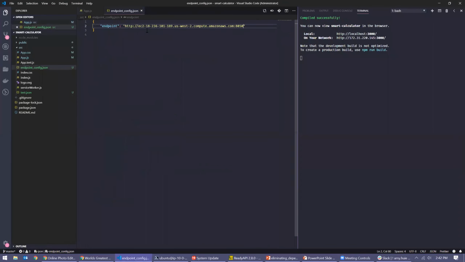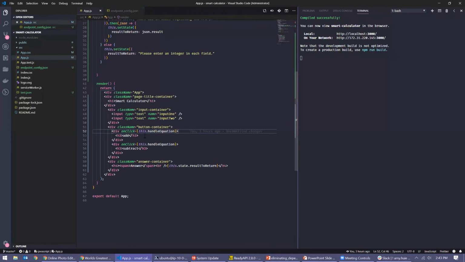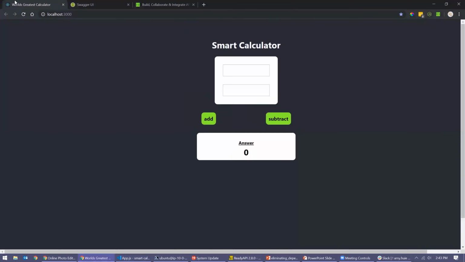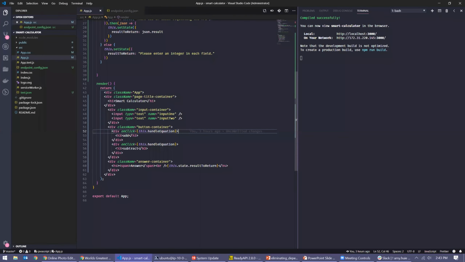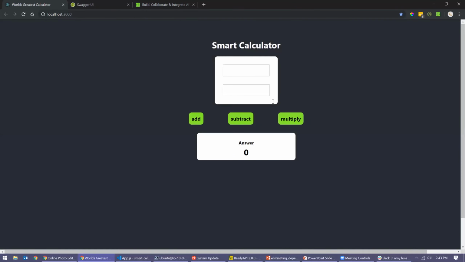And then here we go. Let's just go ahead, change this to now interact with this localhost 8088. So in my case, I just have this small config file that changes the endpoint that my calls go out to. And now if we jump back into this and refresh, fingers crossed, we're still getting this data together. But we should be able to now build some brand new functionality. Let's just call this that multiply button. Save. And all things well.